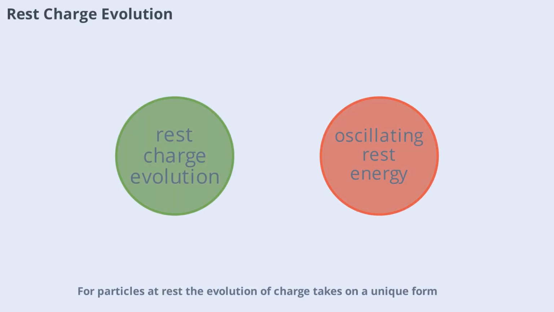For particles at rest, the evolution of charge takes on a unique form. The rest charge and rest wavelength are substituted into the quantum equations, revealing that rest energy oscillates over time. This behavior highlights the dynamic nature of quantum systems even when particles appear stationary. The equations provide a framework for studying rest charge evolution and its implications for quantum theory.